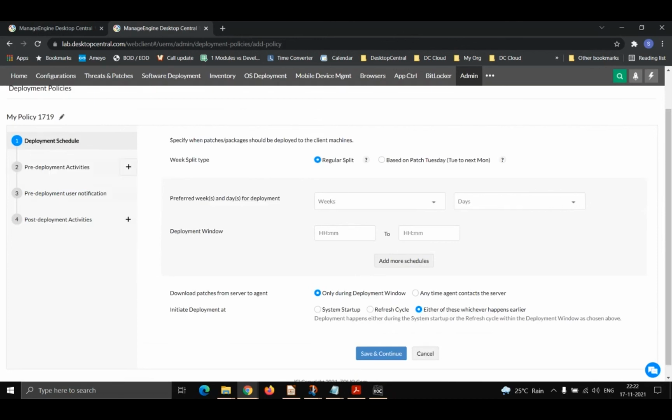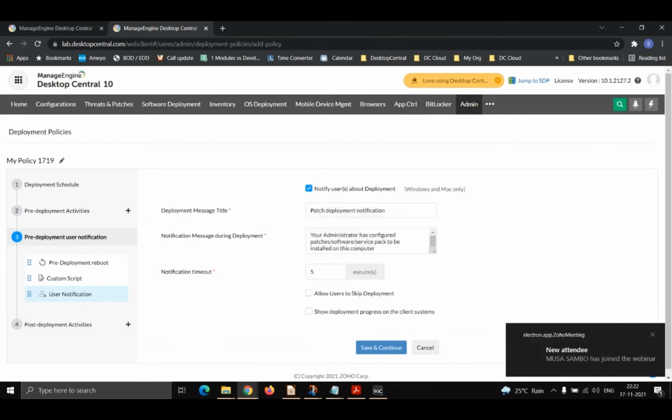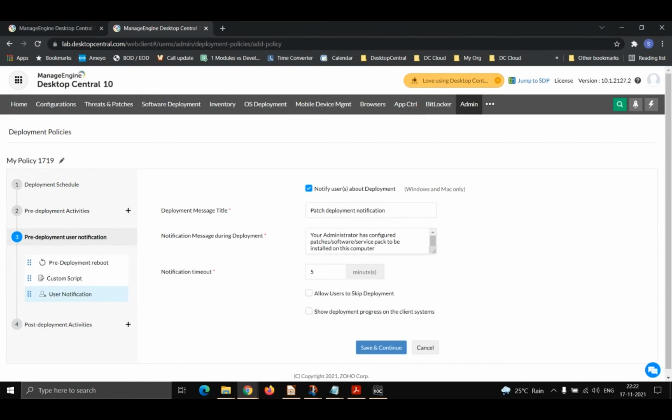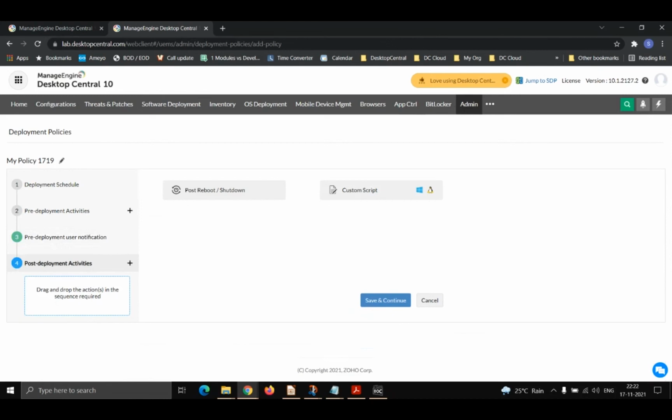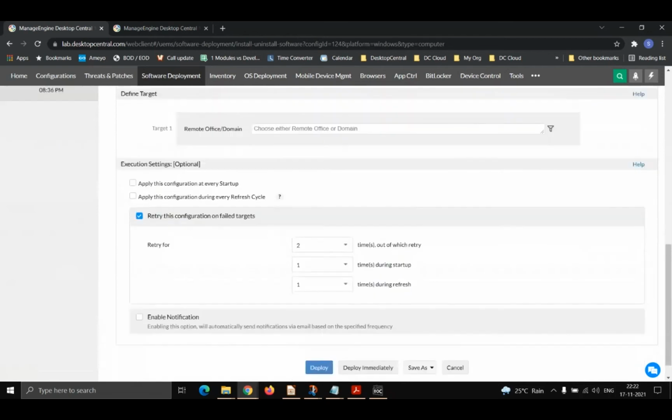You can choose that. And you also have option to make pre-deployment activities before installing the software. If you want to do a restart on the machines, or deploy a script, or even notify the users. Maybe in scenarios where you deploy some application which requires the users to close that application, you can notify the users about it. And then you can also have post-deployment activities, like after the application gets installed, if you want to do a restart or shutdown, those things can be handled right away from this view. Okay. So you can create any policy that suits your requirement, and you can map it with your task, and then you can target it to any computers.